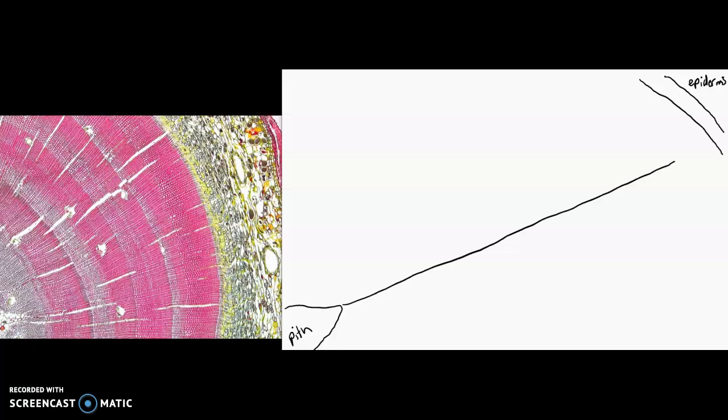Then my vascular cambium. And so vascular cambium to cortex, that's going to be phloem. And then the major difference here, actually let me label these layers real quick. So we're going to have our phloem, cortex, periderm.